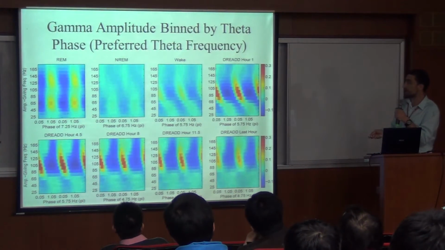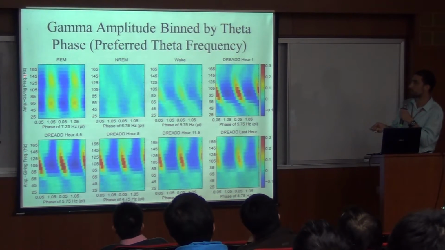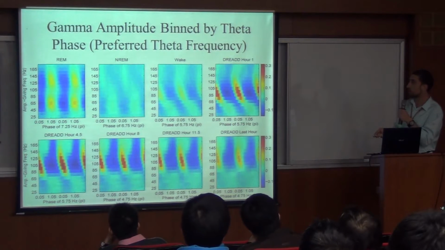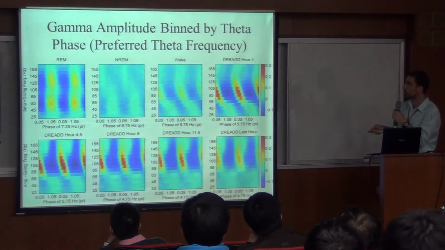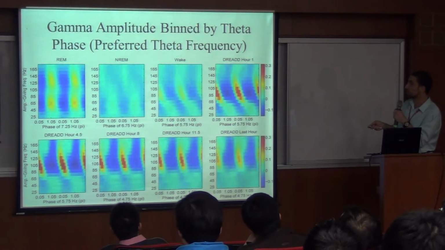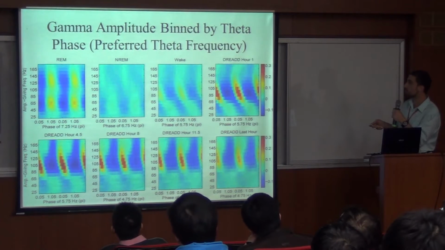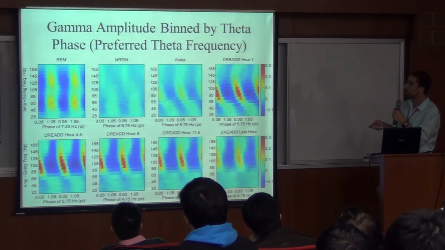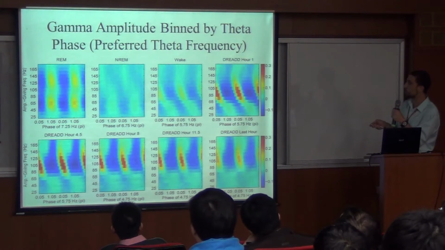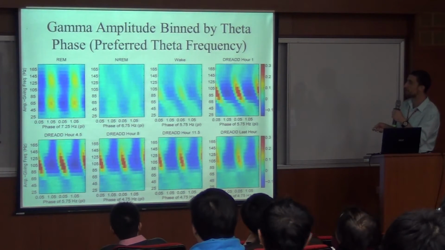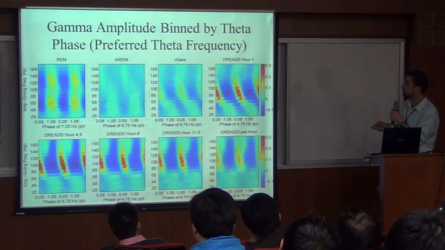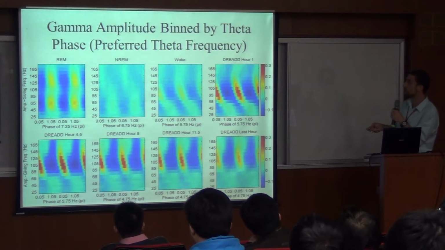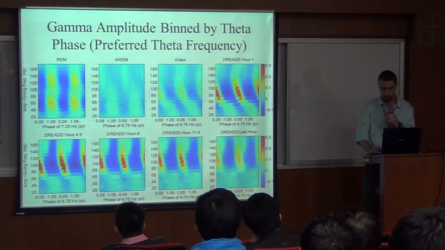If we go a step further and look at the amplitudes of various gamma-filtered oscillations according to theta phase, we get supporting evidence for all these conclusions. We see that REM is stronger than non-REM in wake, but unlike previously published results, the phase at which gamma is coupled to theta during wake is different from the phase at which gamma is coupled to theta during REM. And by looking at the amplitude by phase profiles of the DREADD state, we can see that it's much more similar to wake than to REM.